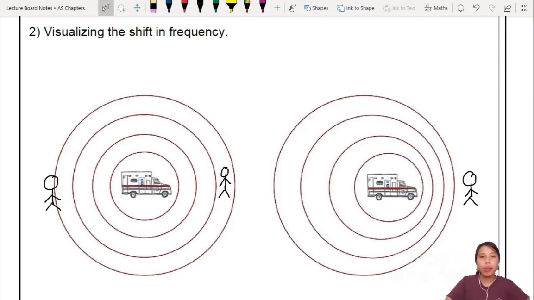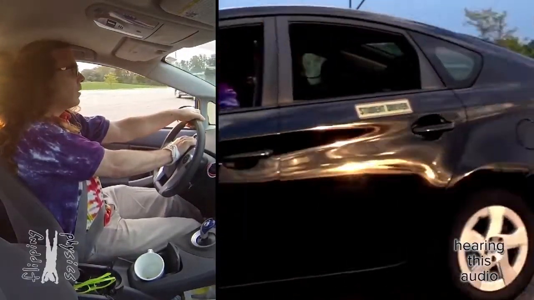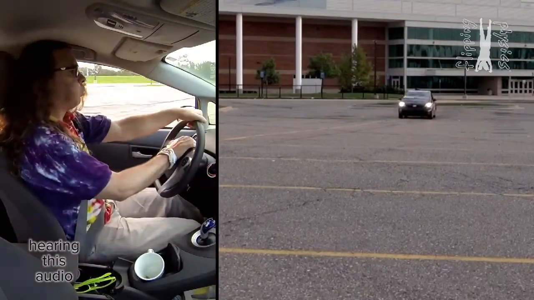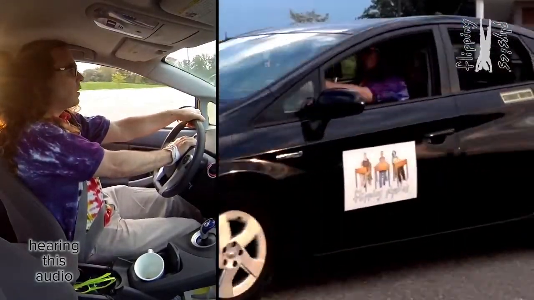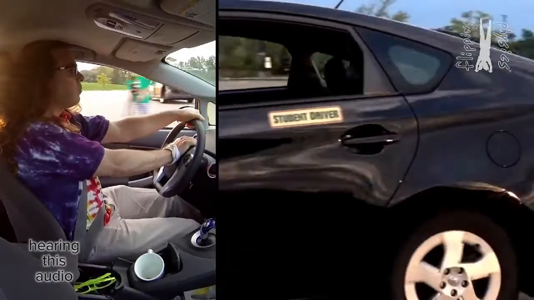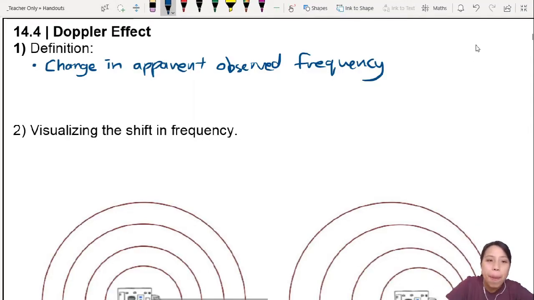Thank you, Miss Li, for showing us all these wonderful gifts you have compiled. Now, I know you've been wondering, how does this sound like? I would do the demo, but it's kind of dangerous to do. So we're going to look at flipping physics to do the demo for us. How does the Doppler effect sound like? On the left, you see me in the car, and on the right, you see the event from the perspective of the stationary observer. Before, we heard what was happening from the perspective of the stationary observer. Now, let's listen to what we hear from inside the car. The frequency, and therefore, the pitch you hear is constant. That was pretty cool, huh? So you can hear the difference. If you're in the car, it sounds different. If you're the observer, watching the car, then it's different.